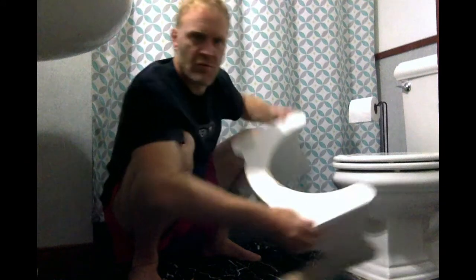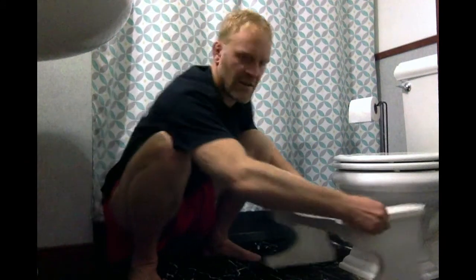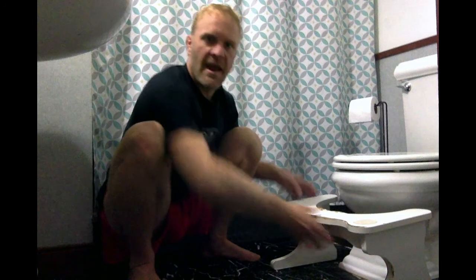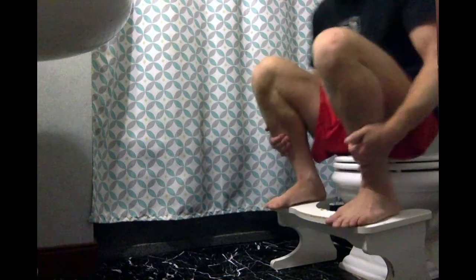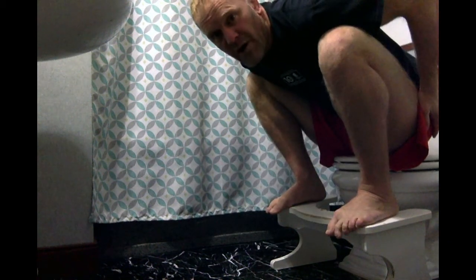But all it is, is just an elevated surface, as you can see here, and it just tucks in. If you're not using it, you can push it under the toilet. When you want to use it, you pull it out, and all it is, is to put your feet up on as you're sitting on the toilet. So we're all going to the bathroom at some point. So when we're going to the bathroom, instead of being in this position, which we're typically in, driving, sitting in chairs, we can put our feet up on this, and it gets us in more of this deep squat position, which is very beneficial for our hips.